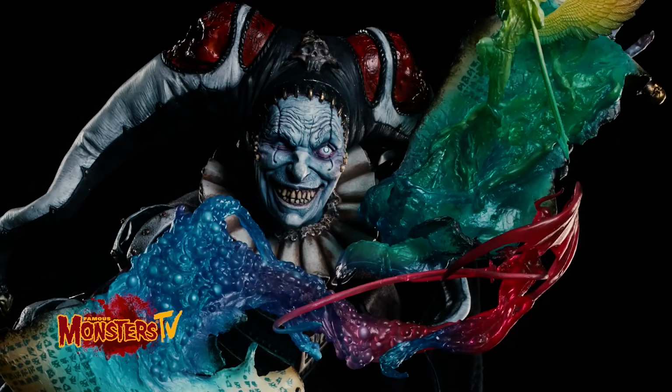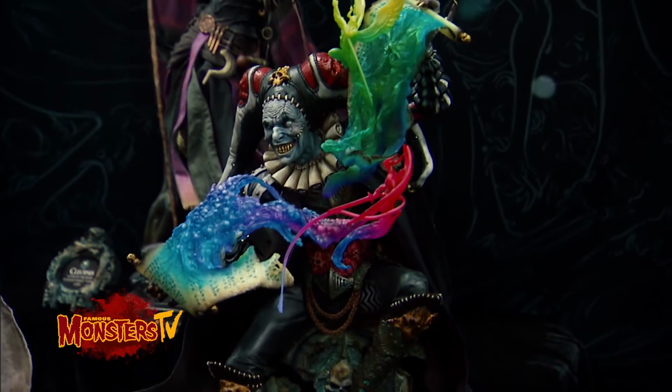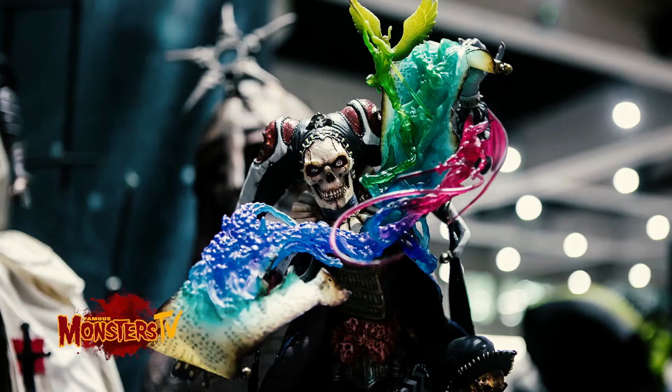So Malavestos in Court of the Dead is a bit of the concierge to the underworld. He's kind of our fourth wall breaking character that can talk to you in the mortal realm and say, hey, check it out, here's what's really going on, right? So we've done a great premium format piece for that, and when you look at it, you'll see that there's two faces, one of which is his more genteel smile, and underneath that is a different face that is sort of a grinning skull, to give you that impression that he's a bit of a straddler on both ends of the realm, something that you can easily connect with, and something that I think pays off what you would expect in the underworld in terms of that Grim Reaper visage.